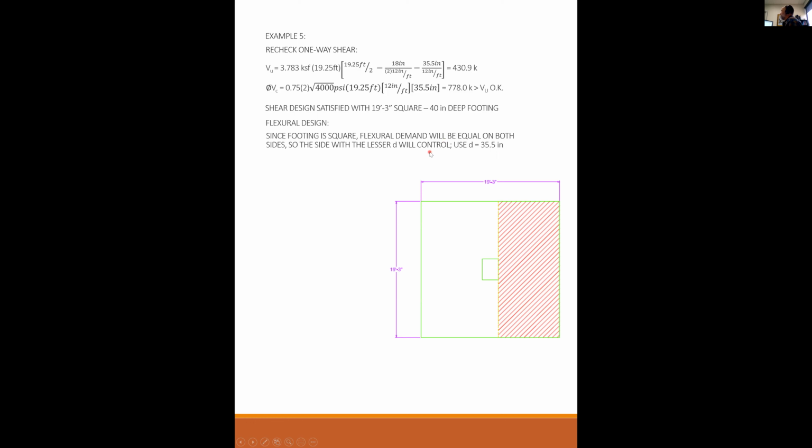Actually, the flexural demand is not exactly equal because the column is not square. The column's rectangular. So to go to this face, you have more hatched area than to go to this face, right? Because this face is 12 inches off center. This face is only 9 inches off center. So you have 9 more inches of area about this face. So this becomes my design case because this is going to produce the greater moment.